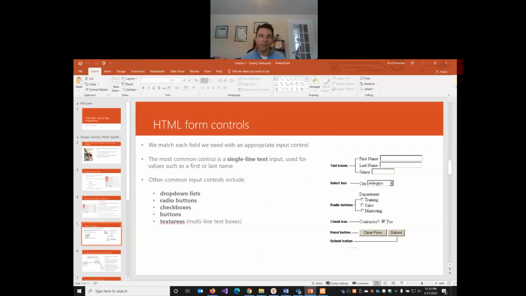So, there are lots of different HTML form inputs. These are the most common ones. Single line text boxes, drop down lists, radio buttons, check boxes. We might also have multi-line text areas for big blocks of text. So designing forms, it's a little bit art and a little bit science, right? We're trying to make our forms intuitive, easy for someone to understand what kinds of inputs they're supposed to provide. And we're trying to make it as easy as possible. So giving them lists wherever we can, like a select box or radio buttons, wherever we can use these, we're going to.